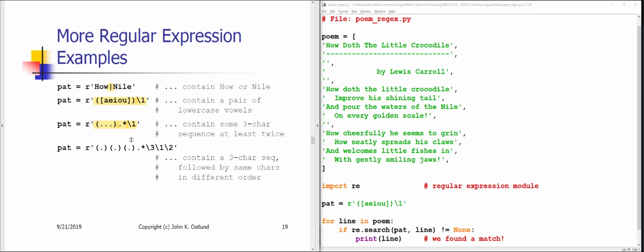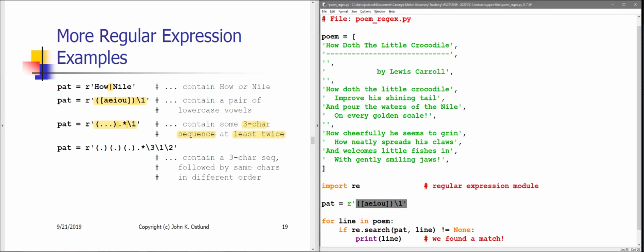So in other words, what we're doing is we're looking for some 3-character sequence that occurs at least twice within the string. And there may be any number of characters separating those 2 occurrences. Let's see if there are any such matches. Okay, so 3 characters, that's group number 1. Now, following group number 1, we can have any number of characters, and then we will require there to be another copy of group number 1 in the string. Well, let's run this.